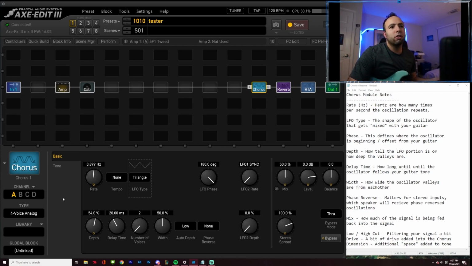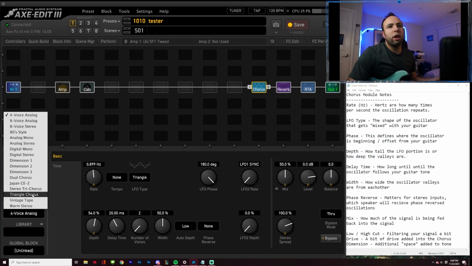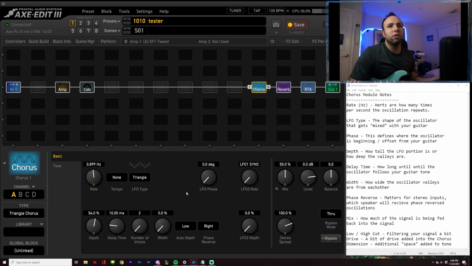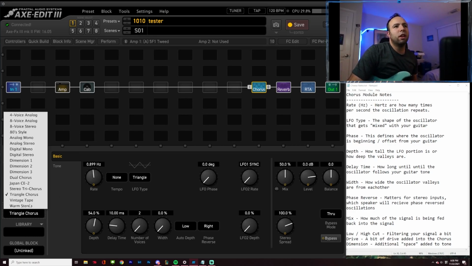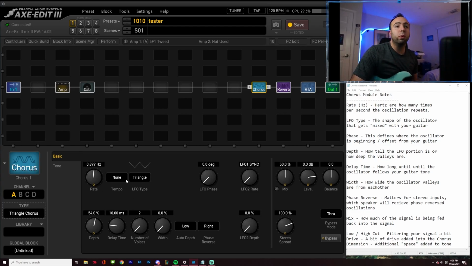And if you look at the triangle, guess what? There's a triangle chorus right here, and there's not much difference. That's why I'm saying these can all be adjusted to basically be the same thing if you know what you're doing in here. So you can kind of make your own choruses up. And some of these don't even use all these LFOs. So that's why it's important to know what each of these individual pieces do, so that you may adjust and modify any of these effects to exactly what you want to do. I'll just keep it a triangle just because we can.